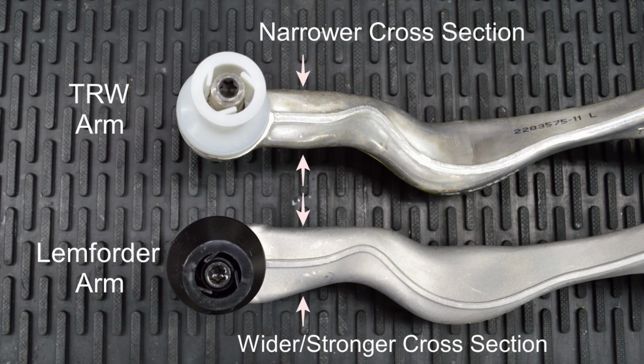Here you can see the only real difference in the shape between the two control arms. The Lemforder control arm, as you can see in the picture, has a wider, stronger cross-section area right next to the ball joint. This is one of the weakest points on the control arm. Is this an advantage over the TRW arm? I don't know. It certainly is not a disadvantage.